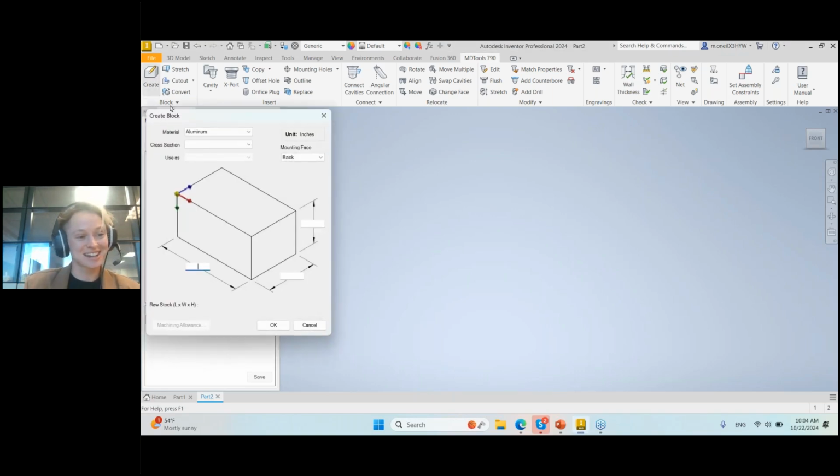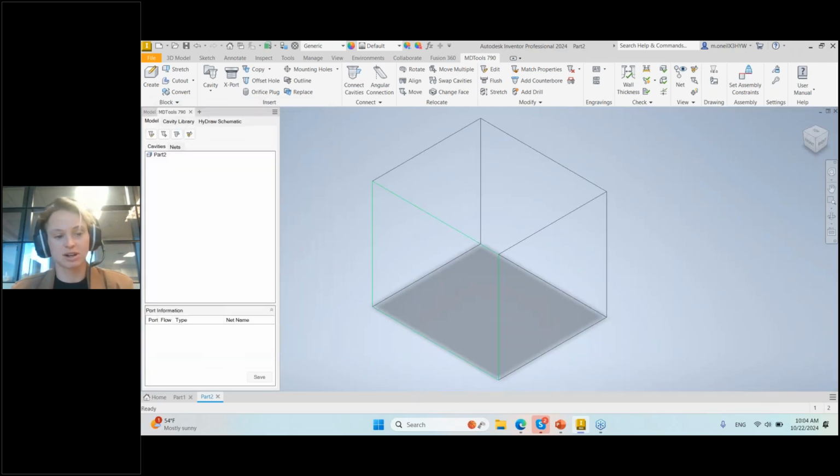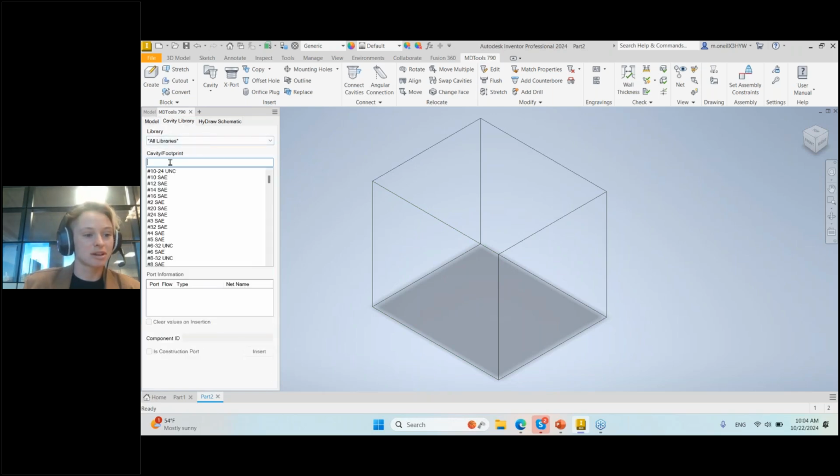So I'm going to start by creating a block. I've made this manifold a couple times before, so I like to do 3.5 by 3 by 3 inches. I know we usually have Carlo doing the webinars, and he's always in metric, so I thought I'd humor people and do some inches. So I'm going to start by inserting a DO3.